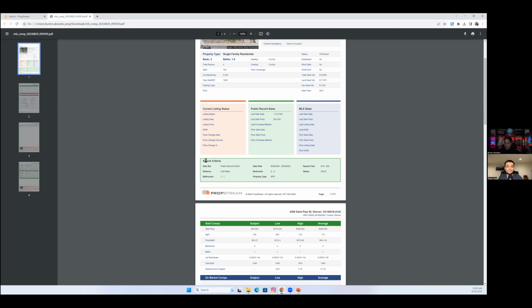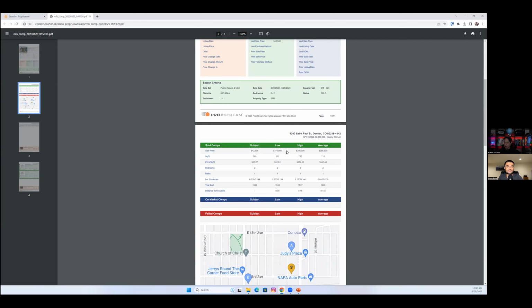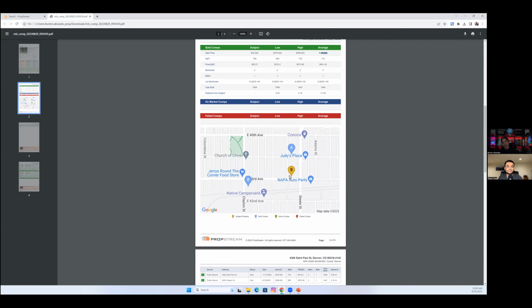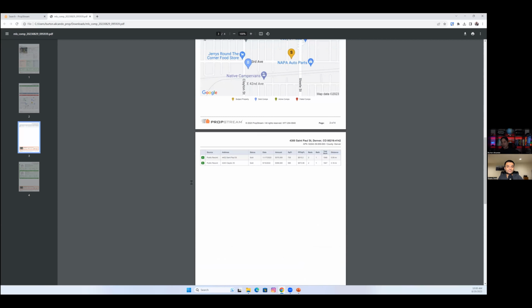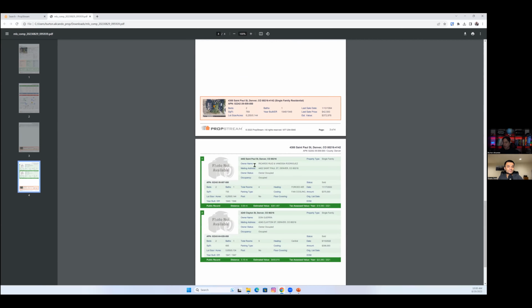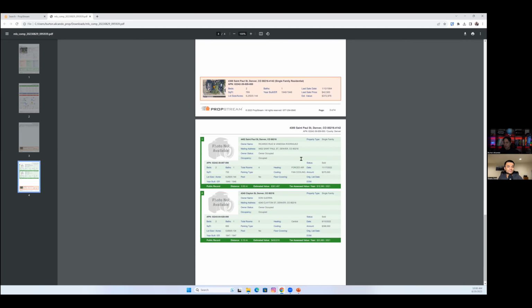Then it shows the search criteria that you utilize. Then it shows her a breakdown: low, high, average, similar properties, similar characteristics, where they're at on the map. So now we're educating, right? Sources we utilize, these are all public records, so they're official, right? Solidified records. And then here's a breakdown of each one of those properties.